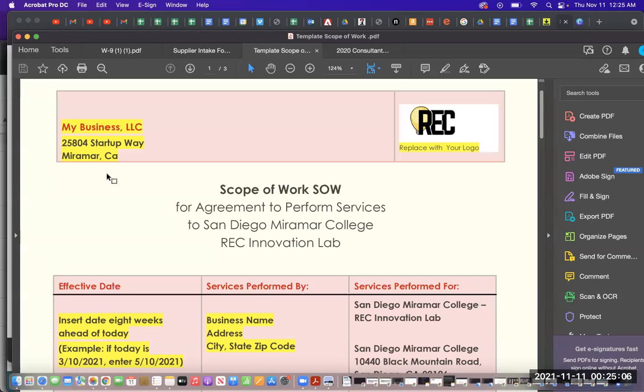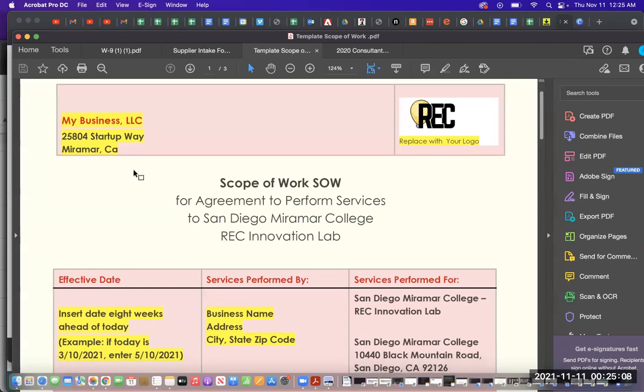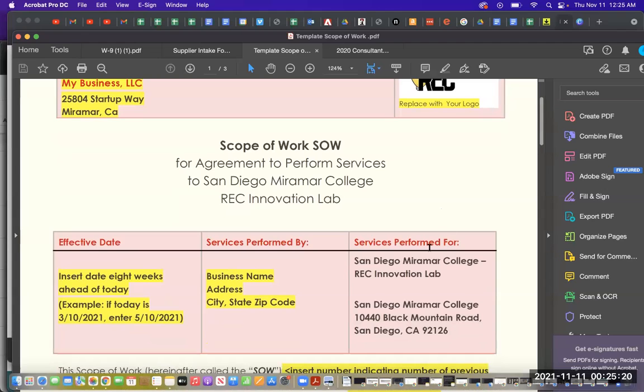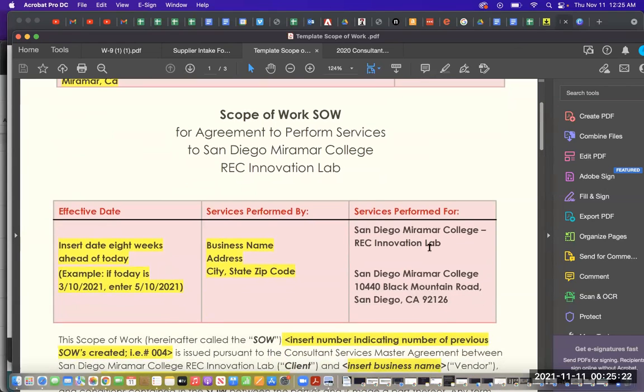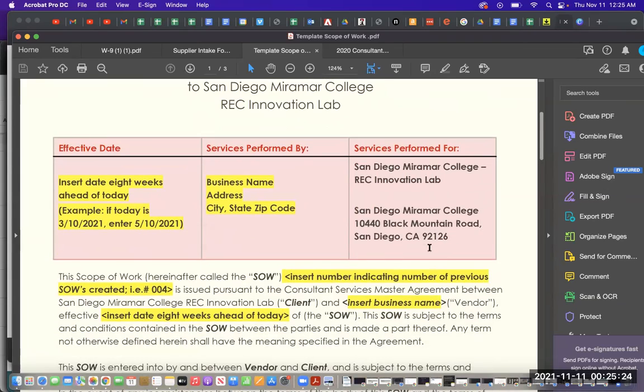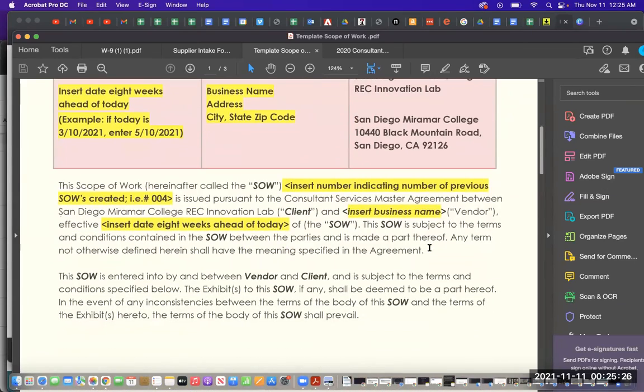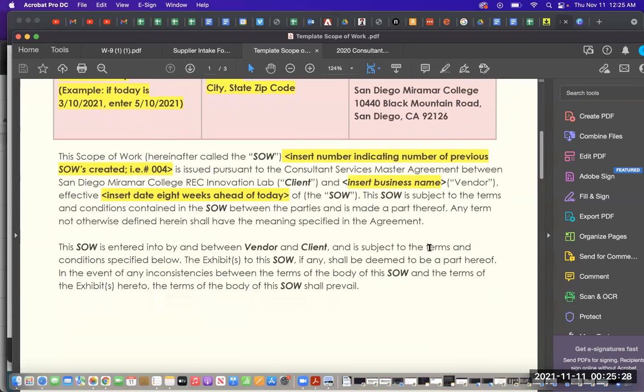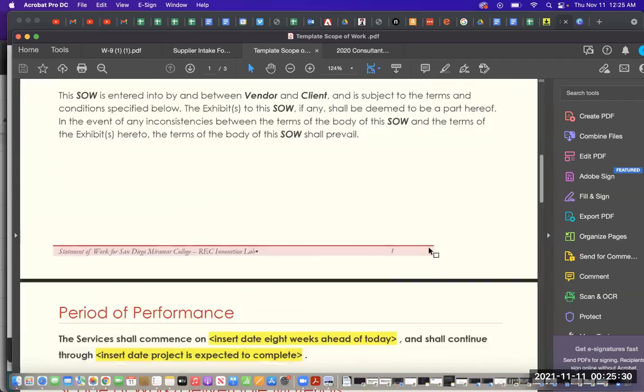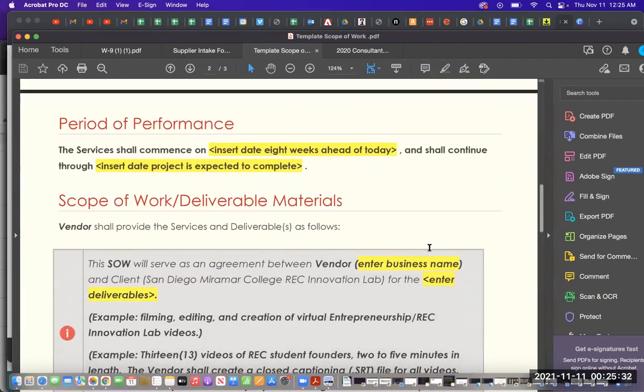For the yellow highlighted areas, please include your company information, like up here in the upper left-hand corner. You could put your business name and address. In the right-hand corner, please place your logo right here. And then for each category that has yellow highlight, please complete it with your company's information or the information that you need to provide regarding the scope of the project that you're working on or the service that you're providing.